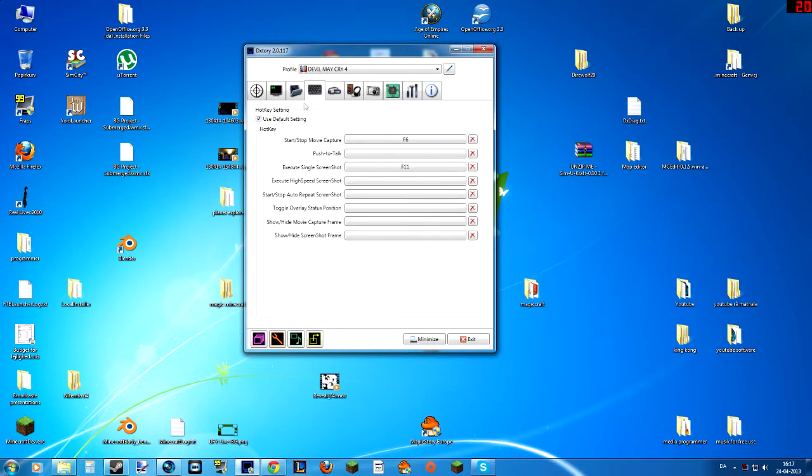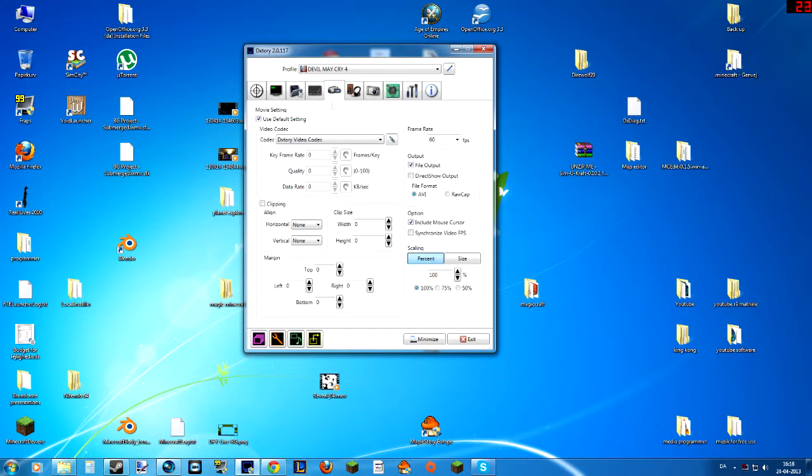So let's go on. Here you have your key settings. You can put in where you want to push to talk, if you want to cut, so you have to hold a button every time to talk. You need to put that on. Screenshots and so on: I have a single screenshot on F11, sorry, and on F6 I got the start and stop movie capture. Normally I have it on F9, but when I do Feed the Beast, if you press F9 it will open this weird kind of grammatic in the game where it puts in some lines and so on, and that's kind of annoying.